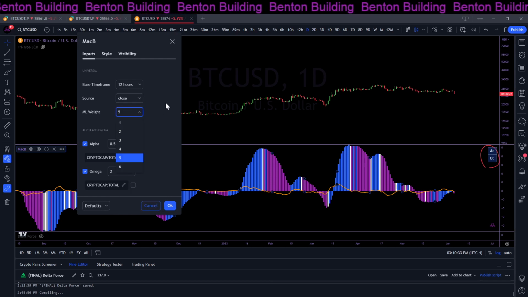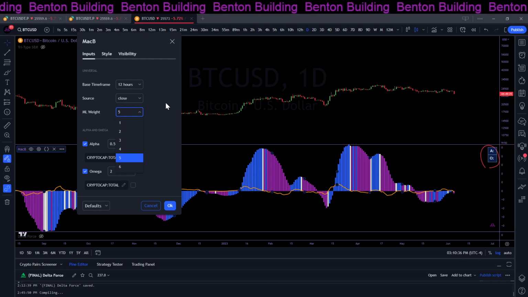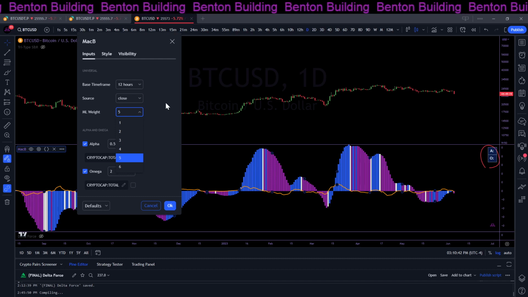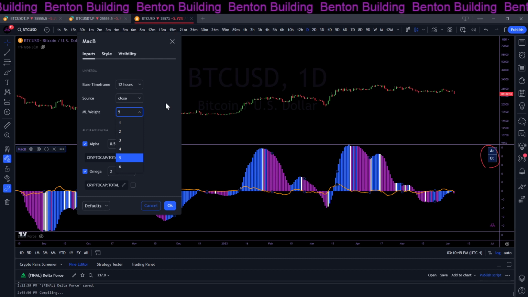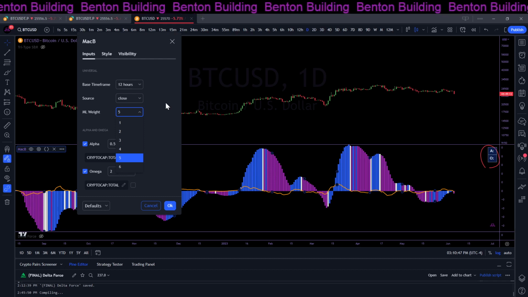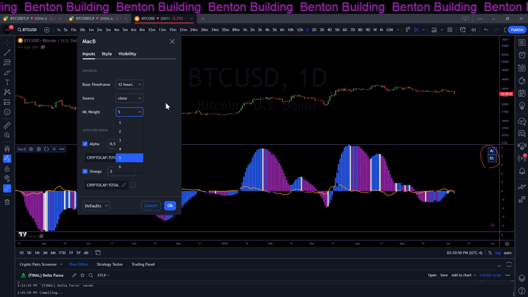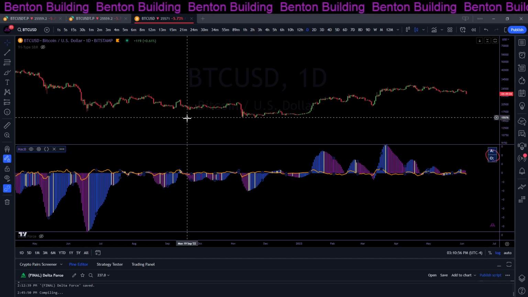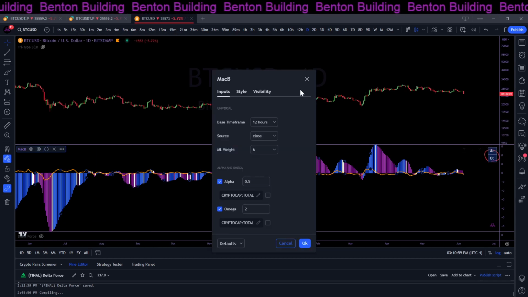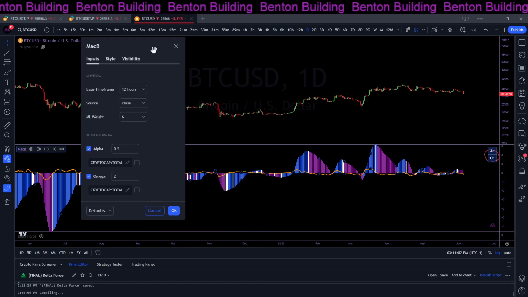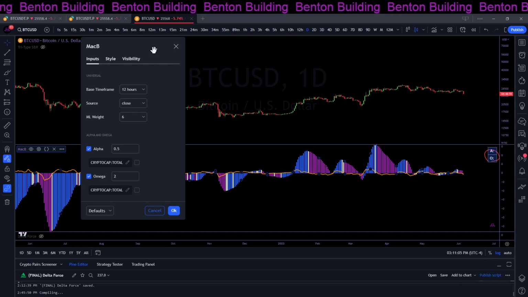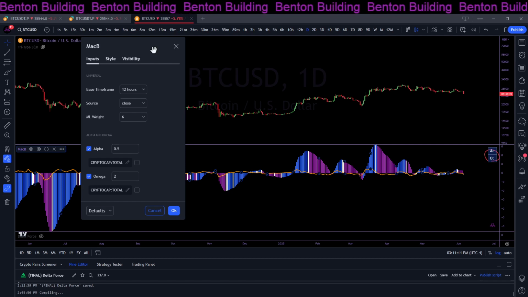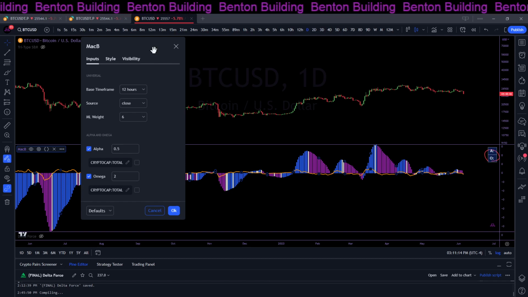Then you have the machine learning weight. This is pretty much how much weight you want to give to the machine learning backtesting that's adjusting the formula coefficient, essentially. So the more weight you give it, for example, on a scale of 1 to 6, it's going to look a tad faster, right? And that's because it's taking in the old back-tested data of what would probably, based on previous data, be the best way of measuring. It's using more of that, right?